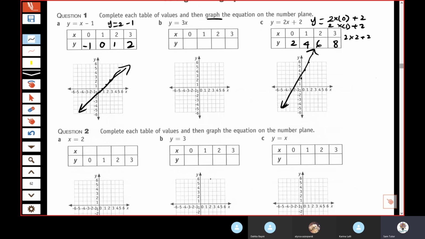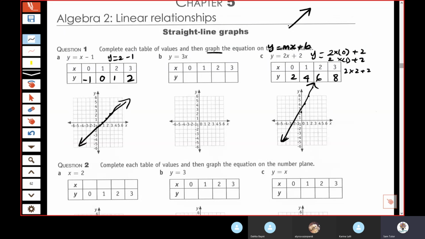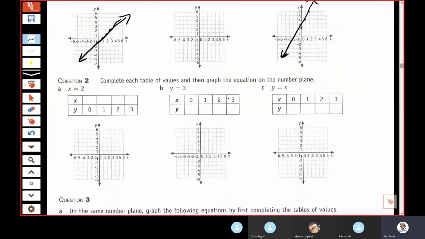A key point, I mean, we haven't done gradients yet, but you guys probably remember this maybe from last year. This was written as y is equal to mx plus b. M stands for gradient. And can you see that the gradient is positive? And if you remember, positive gradients are sloped to the right. I just want to say that since we're here, and you might as well start seeing. So can you see it's sloped to the right, so it's positive gradient, which makes sense. So if you somehow draw it this way, slope to the left, you know straight away it's wrong. But anyways, I don't see anyone else making those mistakes.